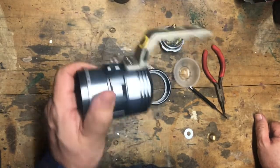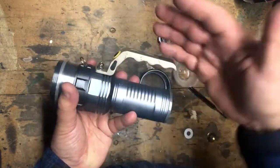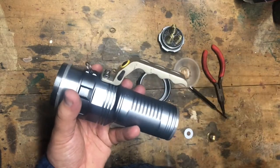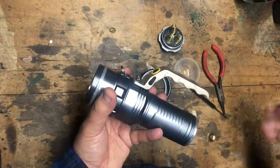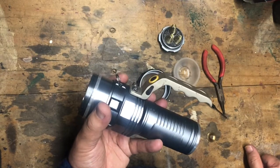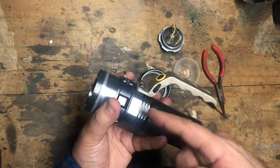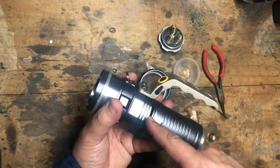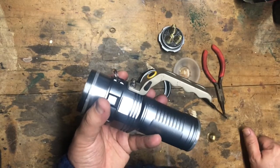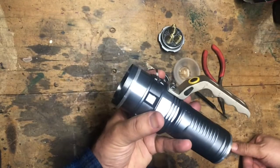The message overall from this video is: you can buy these torches with the really nice machining, nice handle, nice zoom capability, and they're really powerful. It wasn't expensive, but there are pretty substantial differences between them — they're not all the same by any means. Clive's had three LEDs; this only has one. Clive's had virtually no heat sinking; this seems to have quite good heat sinking. Clive's had no current limitation; this has current limitation. Worth getting, but just check which one you're getting. I'd definitely suggest getting something that looks much more like this one of mine than the one Clive had.